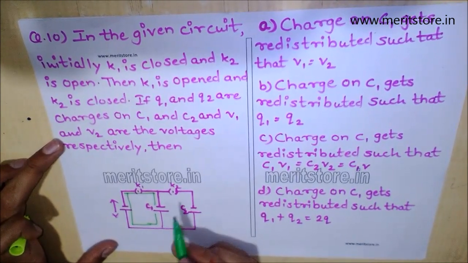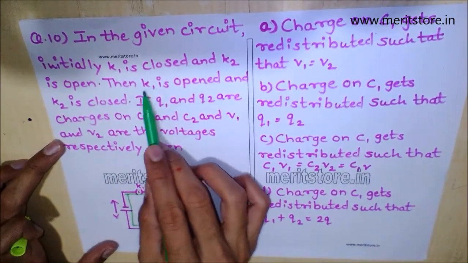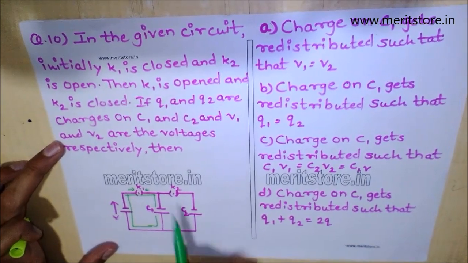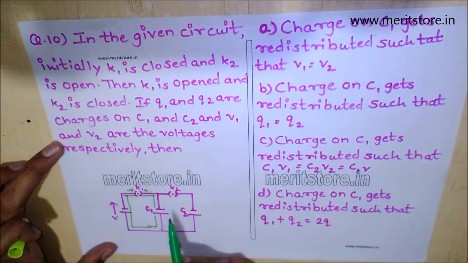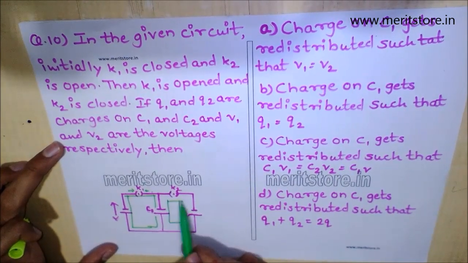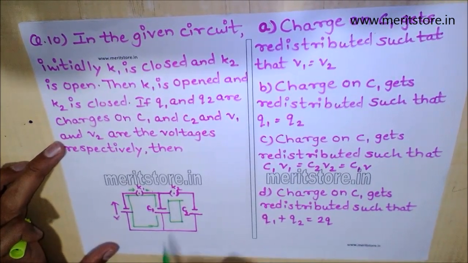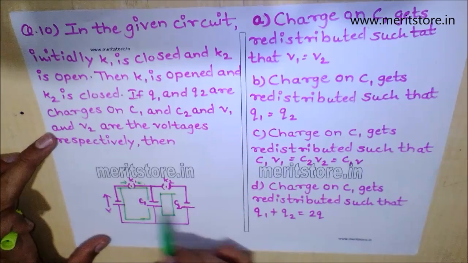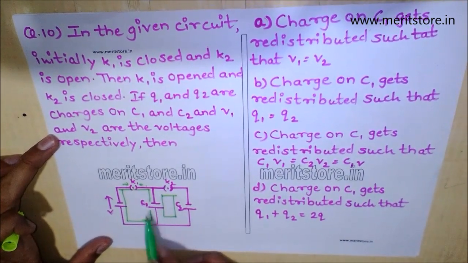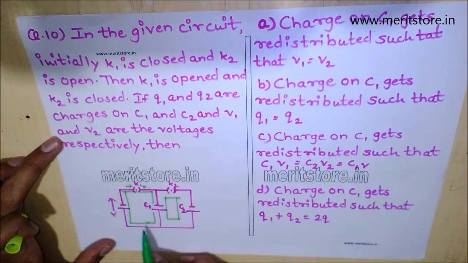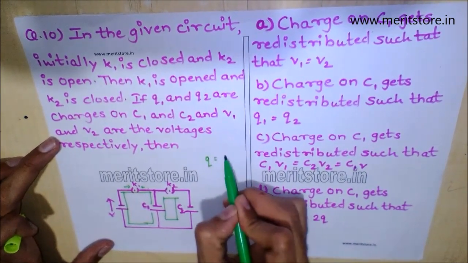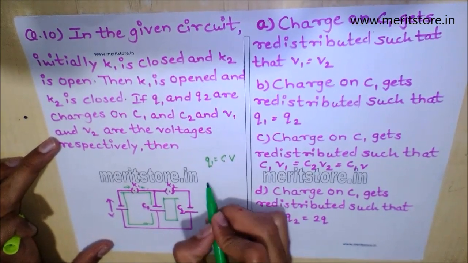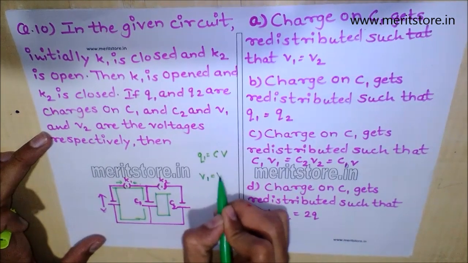Now as we move on to the second case, that is K1 is open and K2 is closed. Now this one is open and this one is closed. So the circuit gets disconnected from the voltage, and then we have the circuit flowing through the two capacitors. This C1 is charged and this C2 is uncharged. So C1 shares its charge with C2, as a result of which both of them get the same charge. Initially when C1 was getting charged, the charge on C1 was given by Q1, which equals CV. Now after it has shared its charge with C2, both of them will attain the same potential, so V1 will be equal to V2.